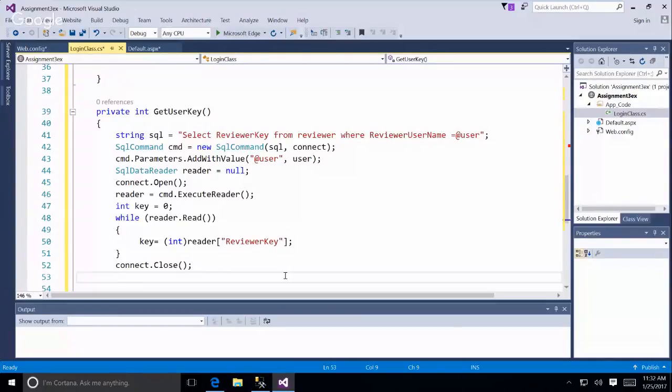I'm finding the reviewer key that's being returned, and I'm assigning that to the key value. If there were multiple keys, you would end up with the last one. It would just keep looping to find it. And then I close it, and I read the key.